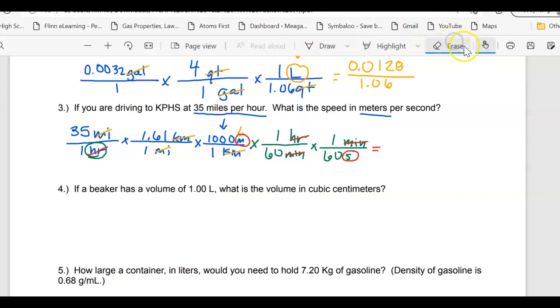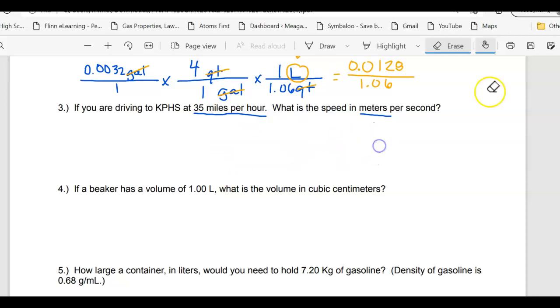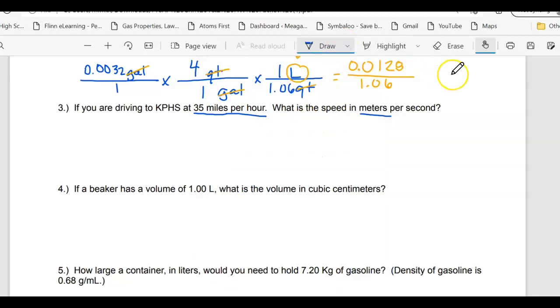Okay, so let me erase this. All this out of here. Erase, erase, erase. Some people like to do it all in one. Some people like to divide it up. Basically, if you're showing your work in dimensional analysis, then that's okay. There are some problems where I prefer to divide it up depending on how the problem is worded.